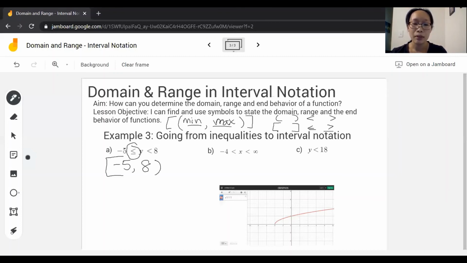In the second example, which is our domain, x is between -4 and infinity. We never, ever, ever include infinity, so we always use curved brackets. And then we included the -4 in our example because we saw that -4 gave us a point on the graph. And actually, this is supposed to be our range, which was y is greater than or equal to 0. So in the same way, our y values went from 0 to infinity. We don't include the infinity, and we included the 0 with the square bracket.